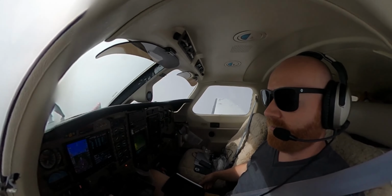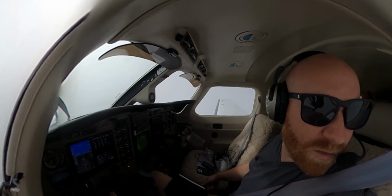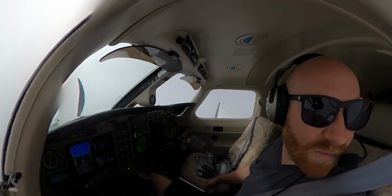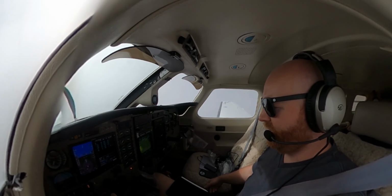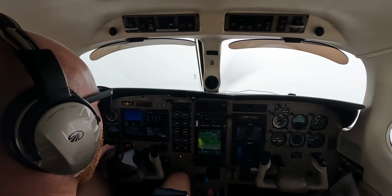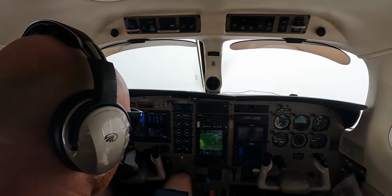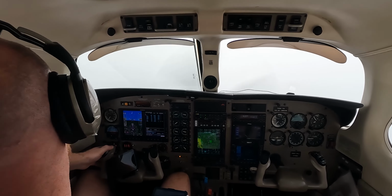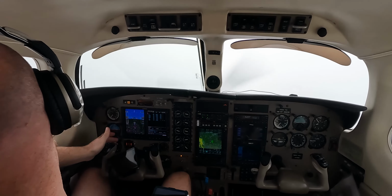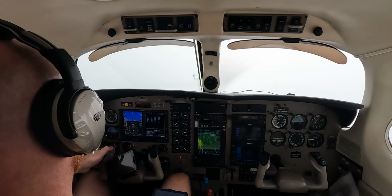November 5 Bravo Bravo. There's moderate precipitation, 1 o'clock, 15 miles, 5 miles in diameter. We're stuck in a layer here, not picking up anything on radar, but wondering if you can swing us out a little bit left, because we can't see what we're heading into. 5 Bravo Bravo, Roger, turn 10 degrees left for weather. 10 degrees left, 5 Bravo Bravo.